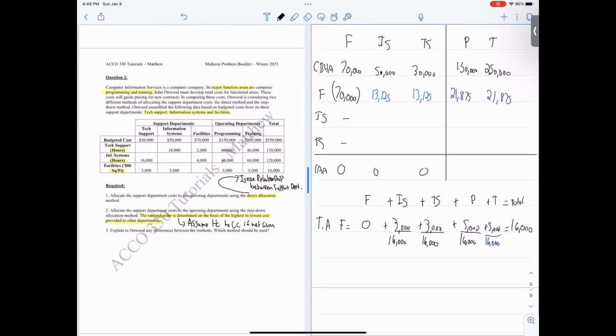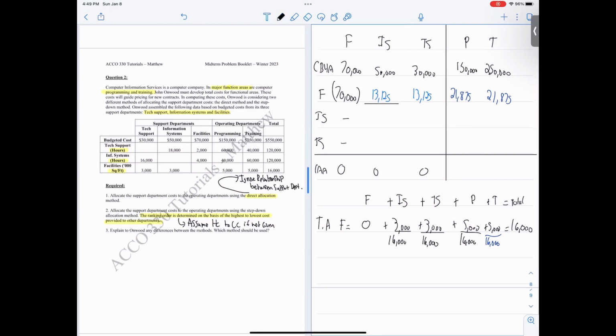Now, guys, information systems. Some of you may be keen to put $50,000 as the cost allocated for information systems. But guys, if you did that, it would be wrong. And why? Because you're doing the step down method. Information systems has $50,000 in cost before allocations. But now they have another $13,125 in cost that came from facilities. We have to make sure that at the end of the day, the bottom number gets to 0, so we can't only allocate 50,000 in costs. We also have to allocate the 13,125 that was allocated to them.